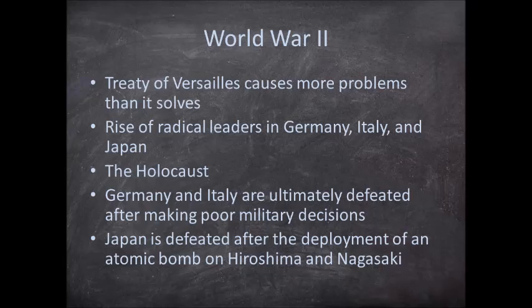We really can't mention World War II without mentioning the Holocaust, which was a systematic extermination of groups of people, especially the Jews within Germany and Europe. It didn't just affect Germany, it affected Europe and other parts of the world. We have Germany and Italy that are ultimately defeated after making some poor military decisions. And then Japan is only defeated after we deploy an atomic bomb on Hiroshima and Nagasaki.